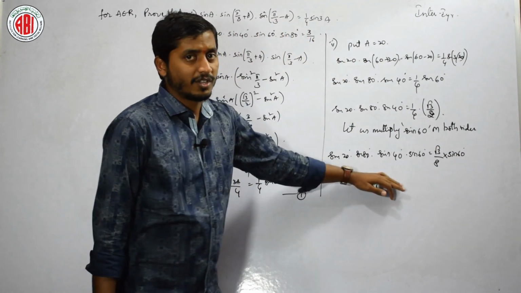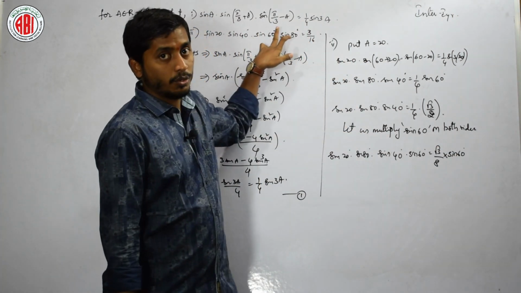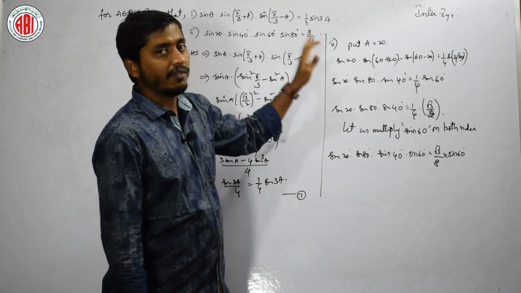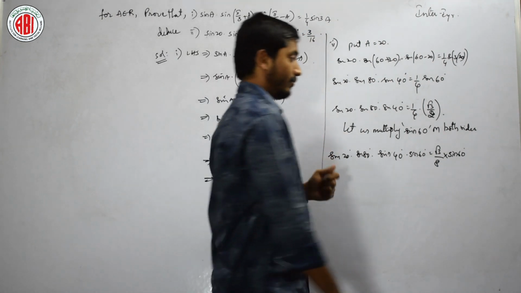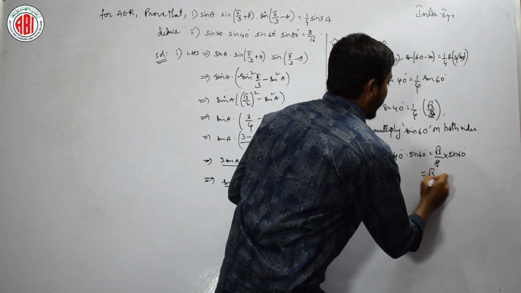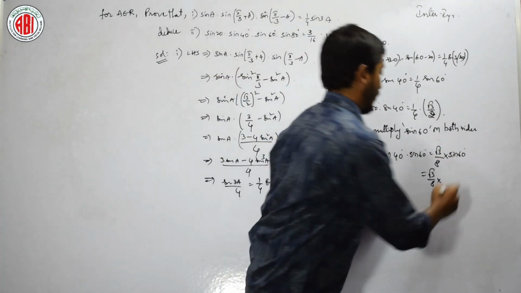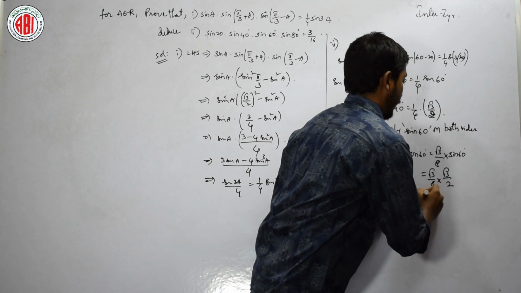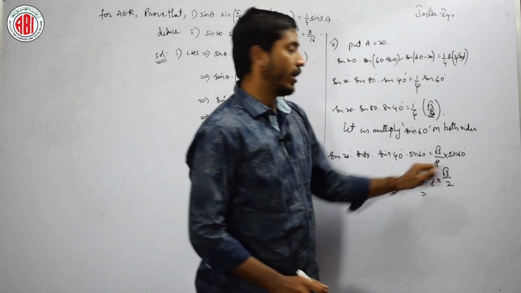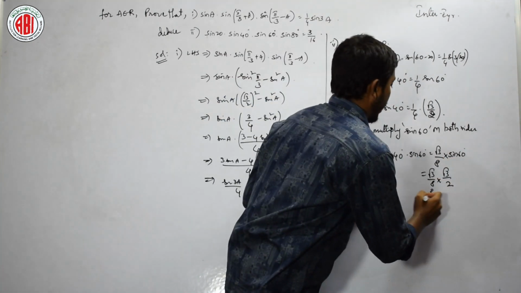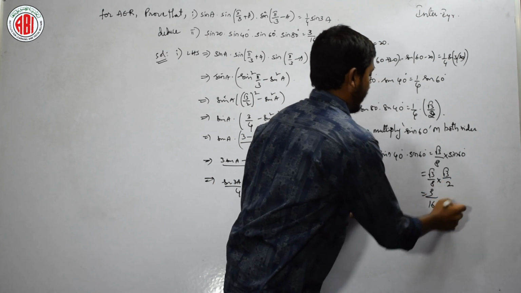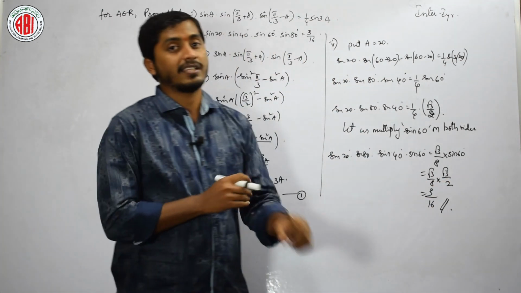Did we get all the terms on the left hand side that we were asked to deduce, right? Then the thing we have to prove is the right side, isn't it? Root 3 by 8 into, what is the value of sine 60? Again that is root 3 by 2. Is it clear? Let us multiply the numerator. Root 3 into root 3 becomes 3, 8 into 2 becomes 16. Are we getting the same thing which we were asked to prove?